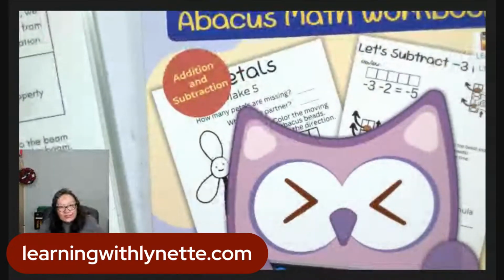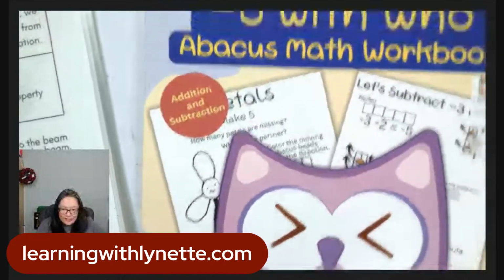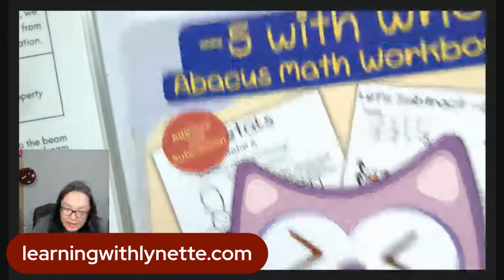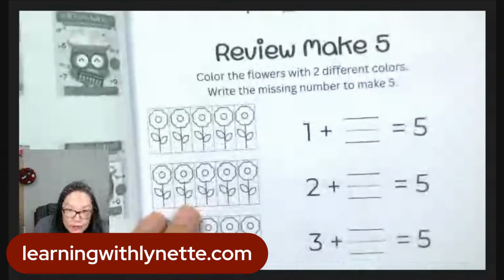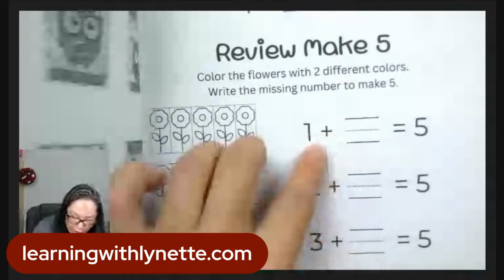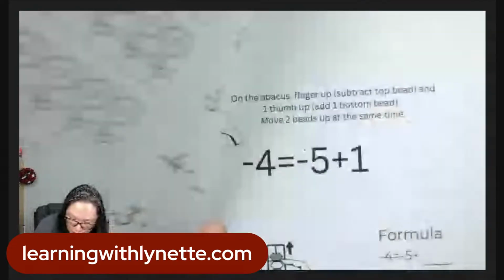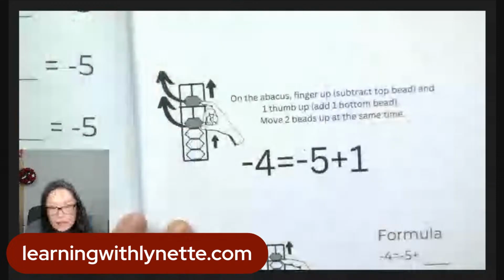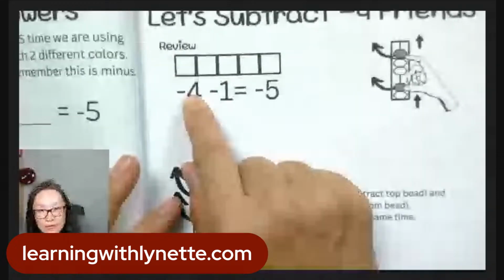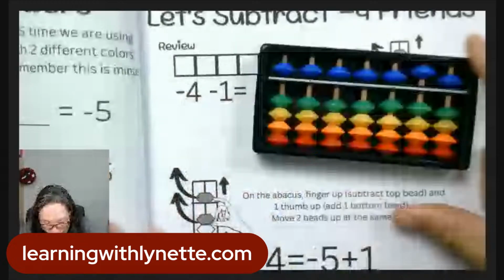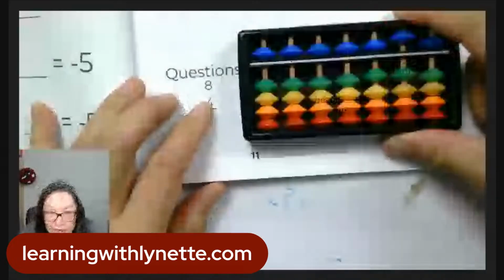Minus the 5. We're going to go subtracting now. So remember, we're going to review that 1 and 4 is a pair. So as we go through, here it is. Minus 4 is minus 5 plus 1. Why are we going to do that? Because here is my question.